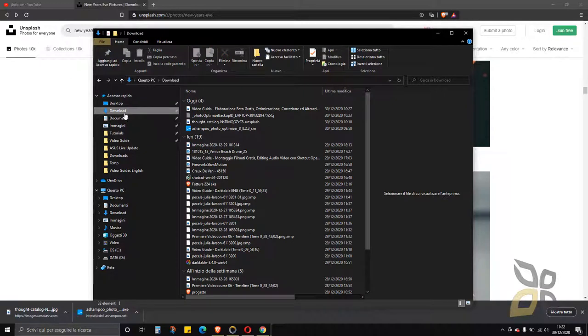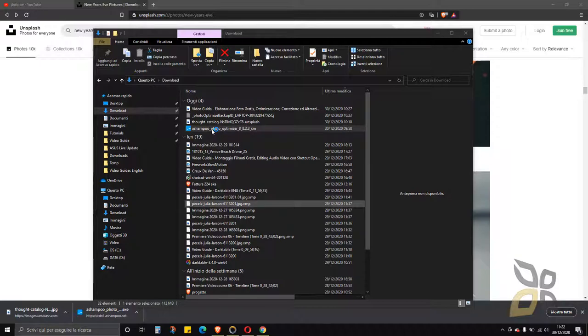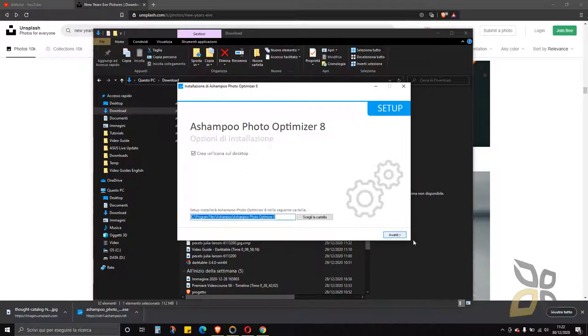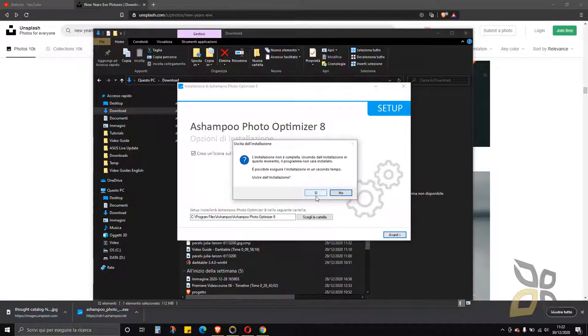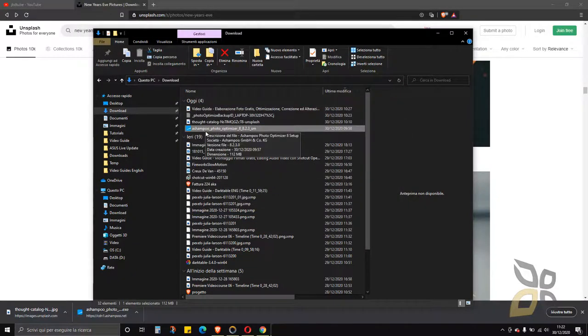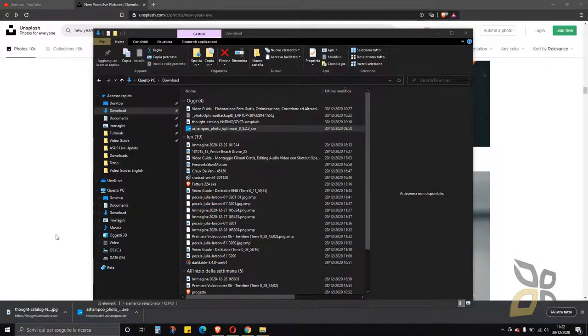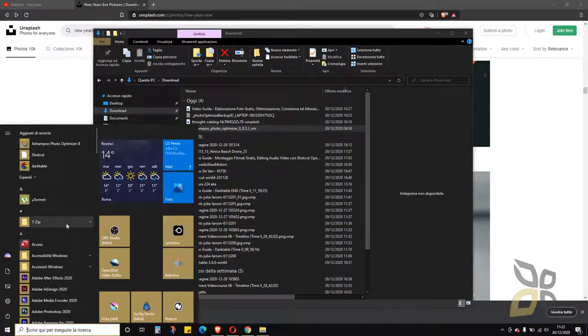So basically, from the download folder, I can double click and proceed with the wizard that will help me to install the software inside my computer. Just click on proceed, forward, and you will install it with a few clicks and a few minutes. I've already installed it, so I will not install it again. I will exit the installation. Okay, once you have installed it, let me show you. I will close down this page and show you everything from start to finish.